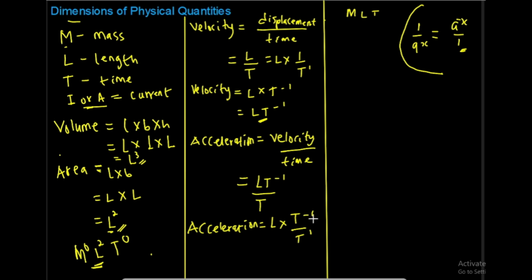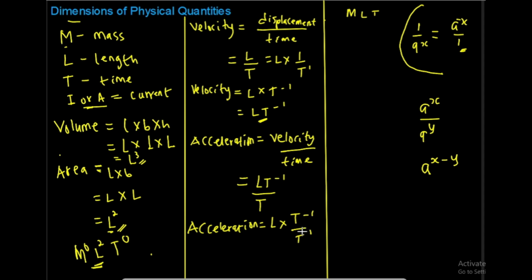Rather, we are going to apply one of our laws of indices, the division law. According to the division law, if you have a raised to power x divided by a raised to power y, as long as the bases are the same, the bases are simply the ones carrying the power. So this is our power, this is our base, this is our power, this is our base. We have a here, we have a here. As long as the bases are the same, you simply take one of the base and then subtract your powers. So we have a raised to power x minus y.